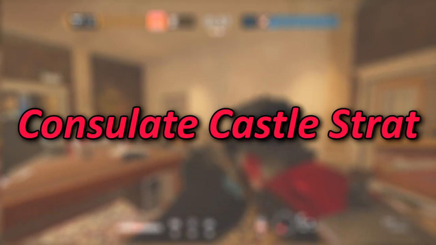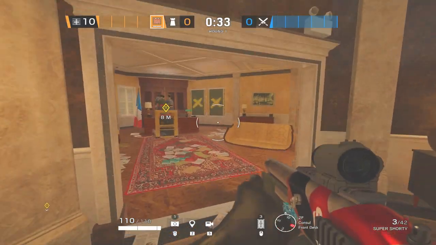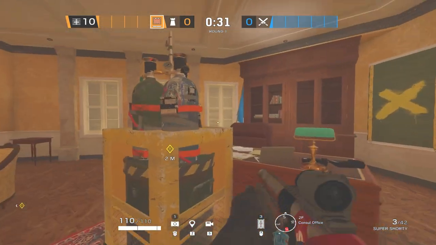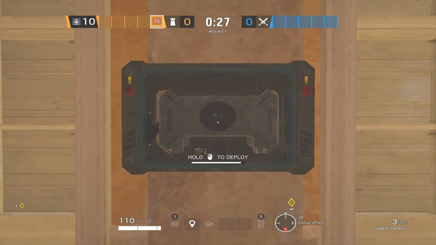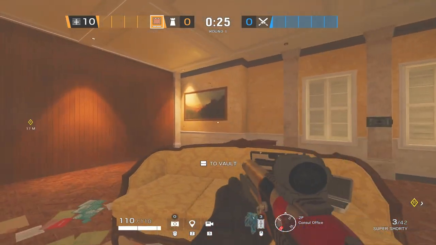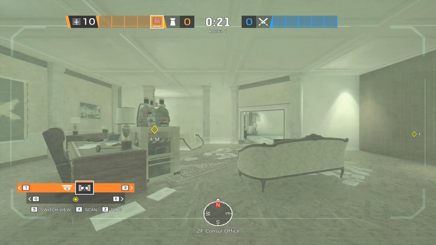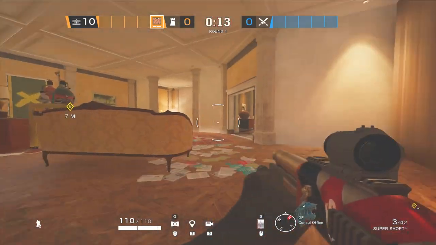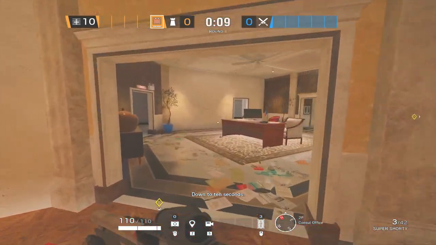All right, so the first strat that I'm going to show off that I know of is on Consulate. So this is when you're holding the upstairs area. For the most part, I will put a bulletproof camera, usually this is just what I do, on the wall here. They can see it from the window and they can shoot it, but at the same time, you're going to be able to see if somebody rappels in, either see or hear, and you can see through the smoke if they smoke it out. So that's a spot that I would use for the bulletproof camera.